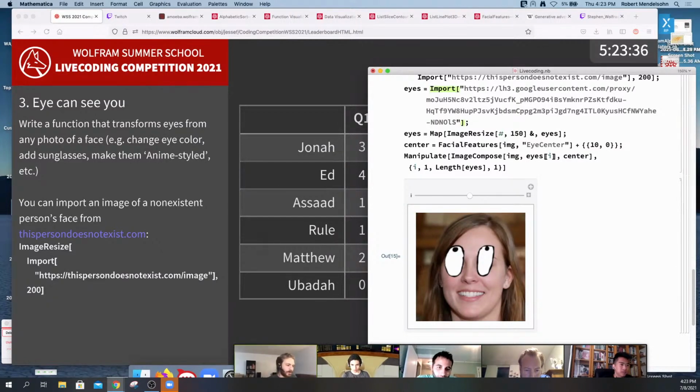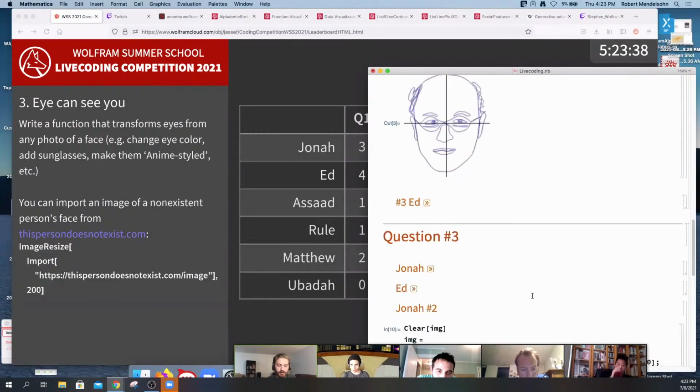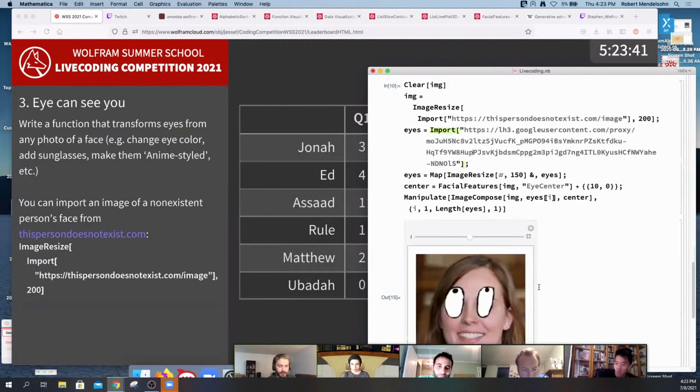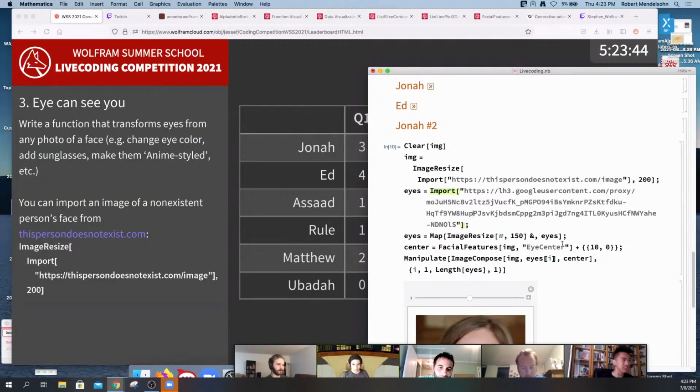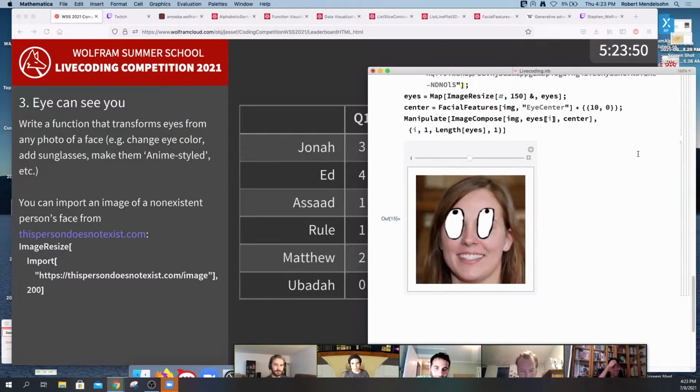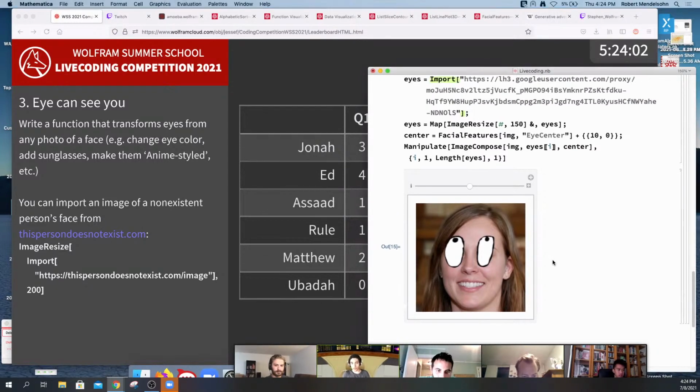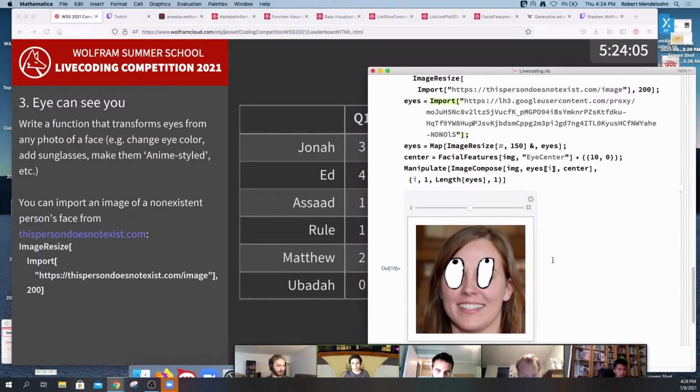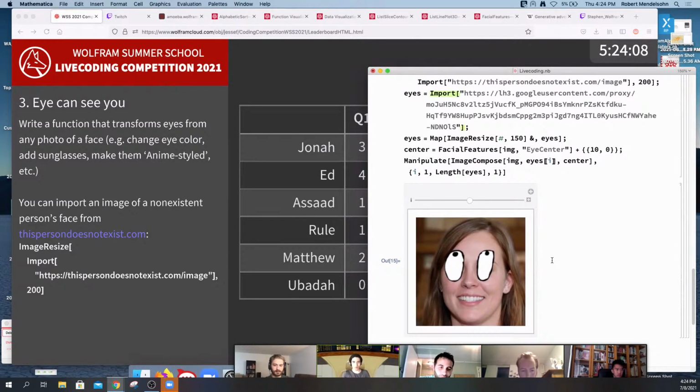Yeah, very good. So beyond googly eyes, what other kind of things would you maybe do, Jesse? Well, one idea was sunglasses, add sunglasses to people. And then you mentioned changing iris color. Yeah, you could do that. Just overlay a small translucent circle over the eye, or if you were fancy with image compose, you could use a different blending mode so that it would just tint the colored part without affecting the white of the eye, maybe. I'm not sure. Something like that would be pretty interesting and difficult.